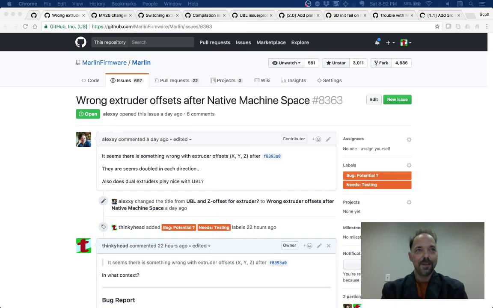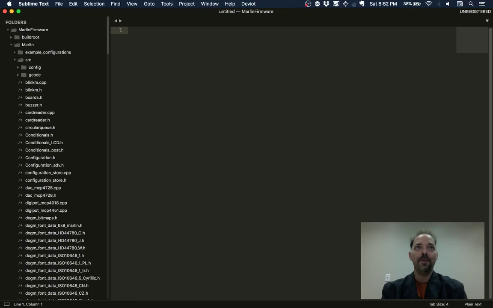All right. So what's going on with this peculiar nozzle offset? This particular offset is the one that applies when you have two nozzles or more, and it allows you to basically tell the machine how far apart they are, so that it knows when you switch tools to move the other nozzle over, so it'll be in the current position if it can.